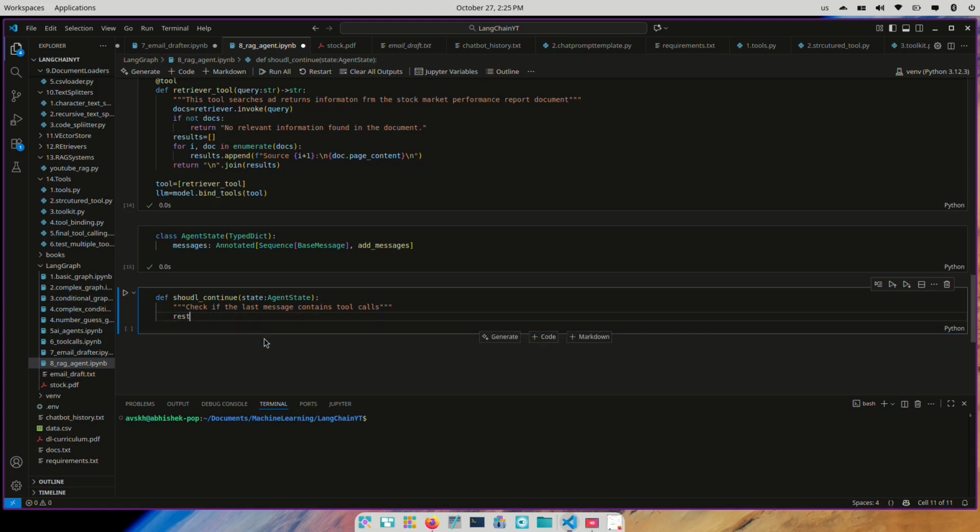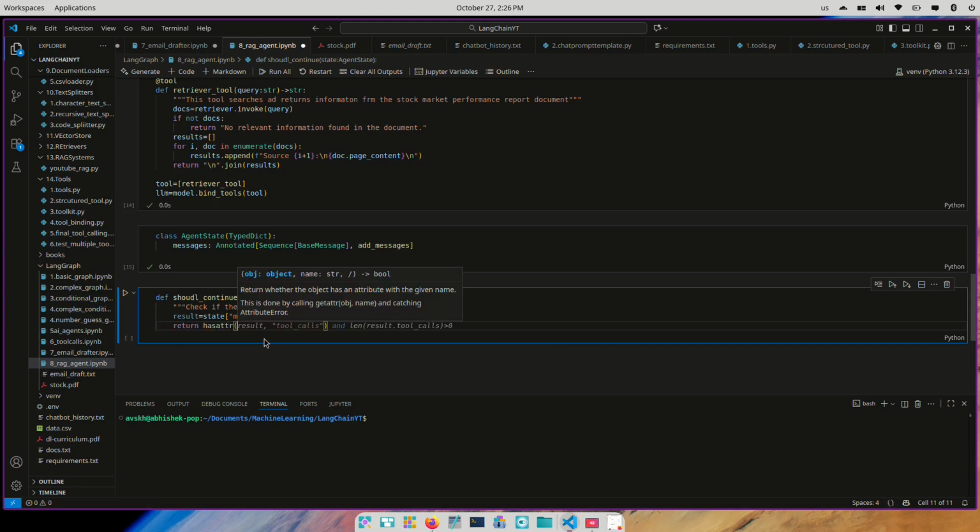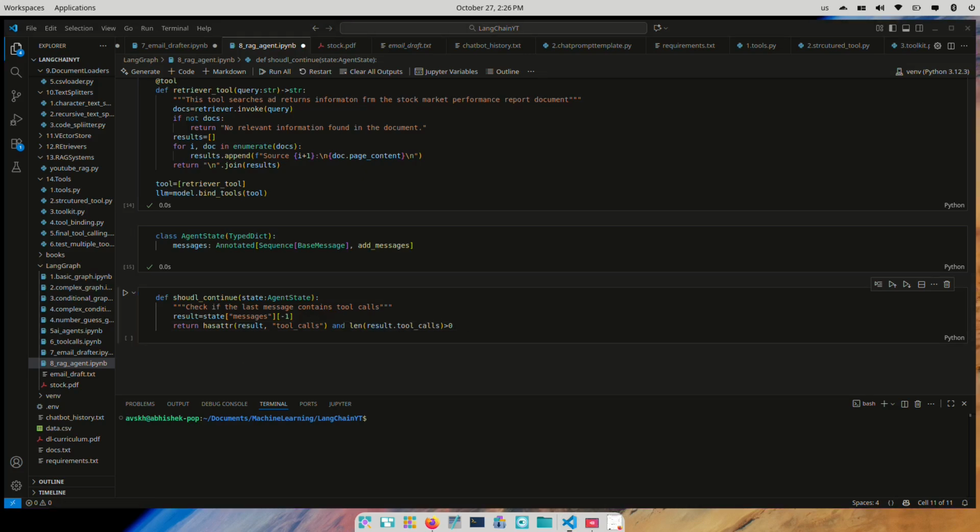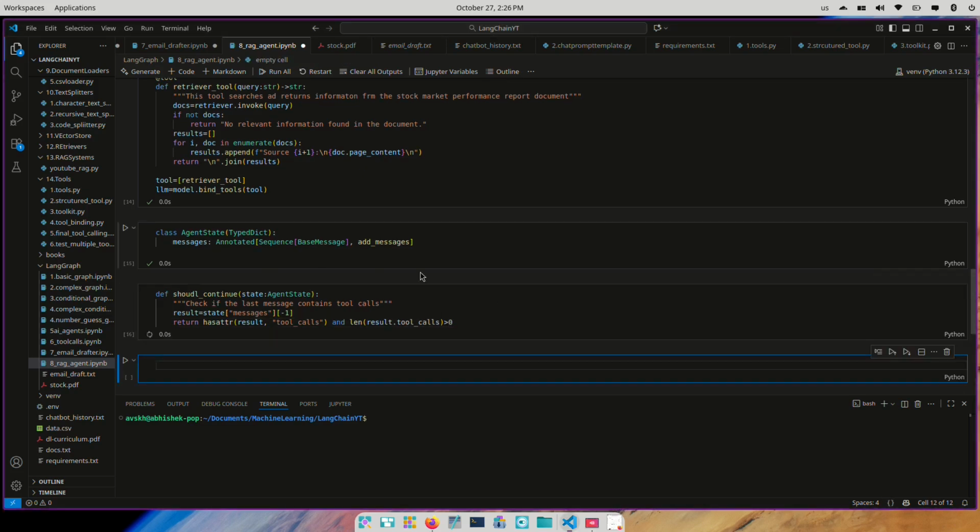For that, I'm going to see my last message, and then I'm going to return the result: tool_calls, and len(tool_calls) is greater than 0. Okay, so this is also done.